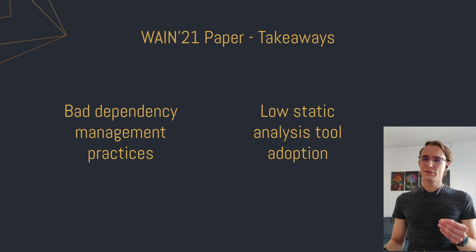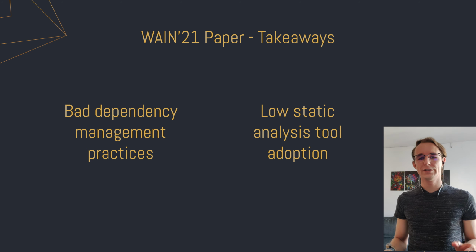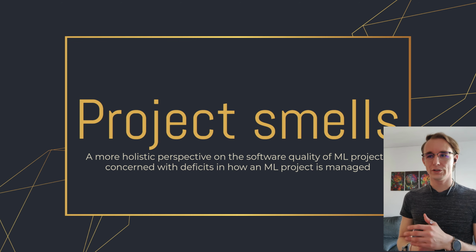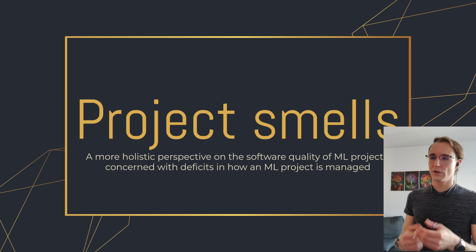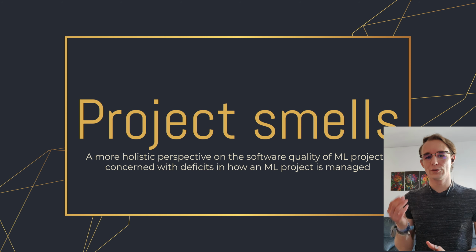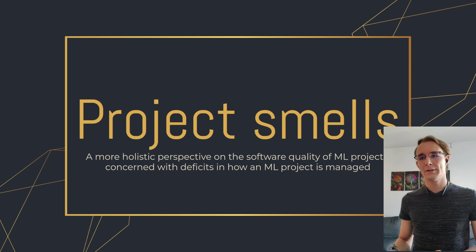So that's what led us to the idea that, well, code smells is just a small piece of it, and we need to have a more holistic view on the software quality of machine learning projects. And so we came up with the idea of project smells. Project smells are a more holistic perspective on the software quality of machine learning projects. And they're concerned with deficits in how a machine learning project is managed.